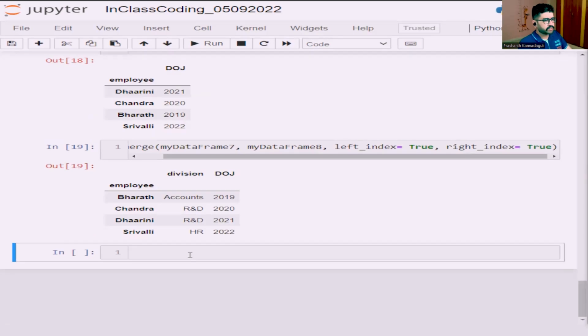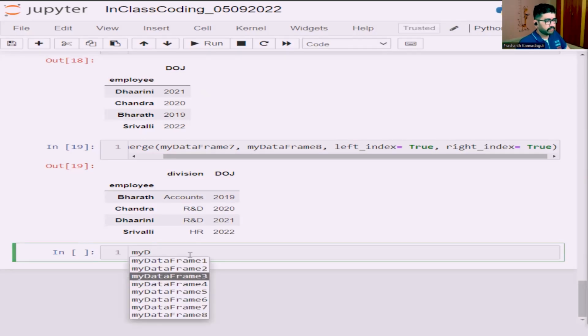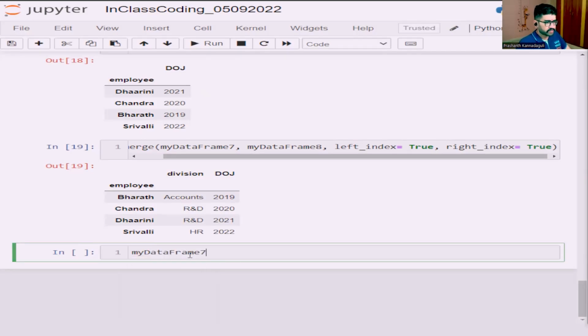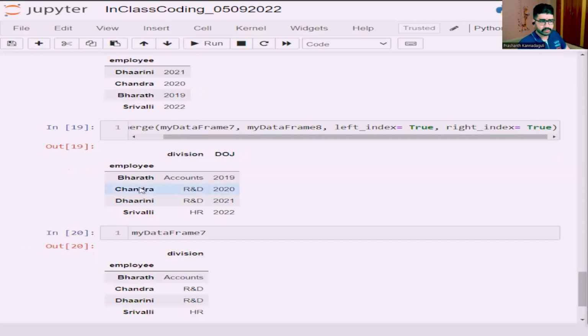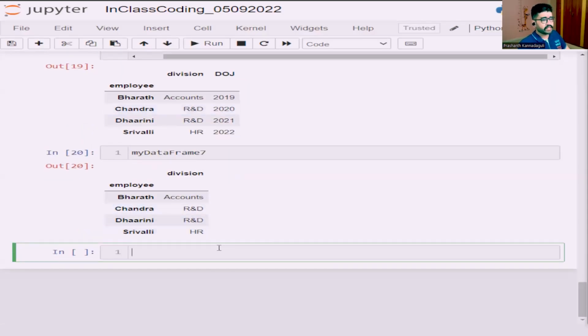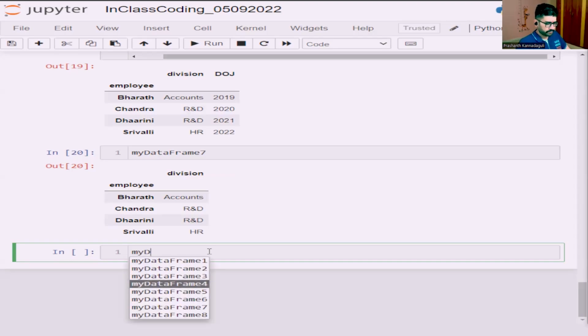Let me try to bring in 2 of the data frames which already have been created. I will first print the 7th one, my data frame 7, for our reference. And I'll also print my data frame, say 3.